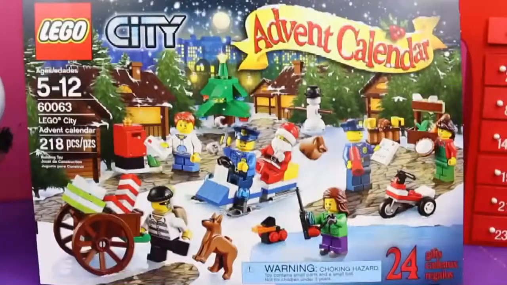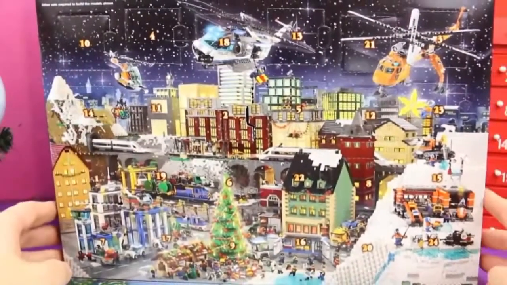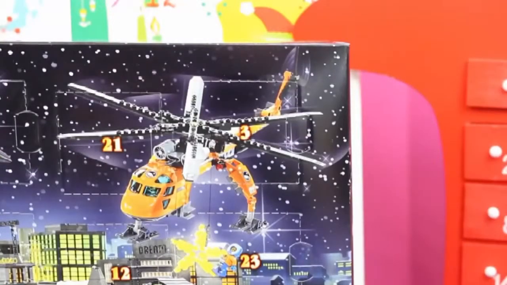Let's move on. And on to our second Lego advent calendar. This is the Lego City one. I'm going to show you how to open it up today. You actually have to flip it upside down, and the top part flaps open, and it becomes a walking path with a city landscape. All right, and here's day three right on the helicopter here.